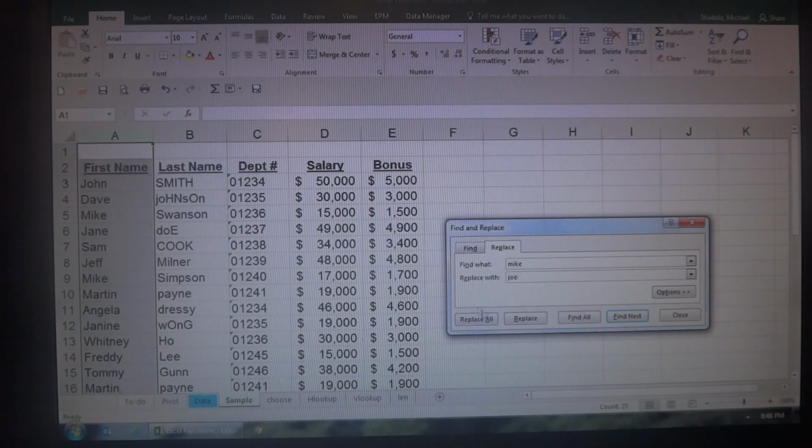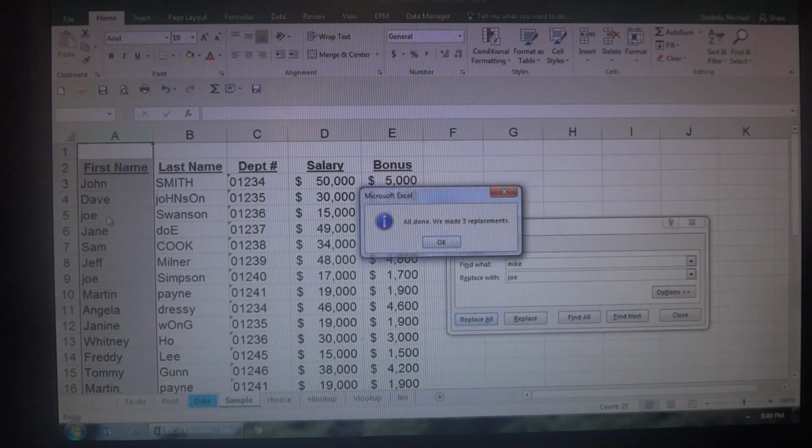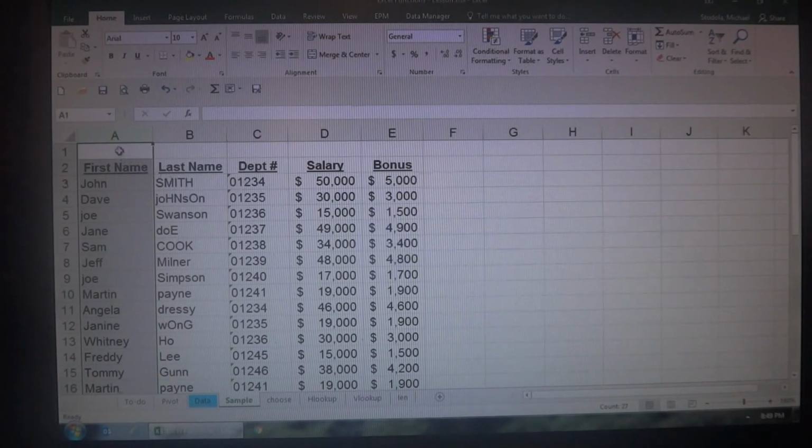All right. If you hit Replace, it'll replace them one by one, which you could do, but I want to replace them all. So I'm going to Replace All. It says, hey, we found 3 replacements. So it's a very good idea to check that. Make sure you know about what number to expect, because sometimes you didn't highlight this properly. Let's say I undo that. See my word Joe's here? They just went back to Mike because I undid it.